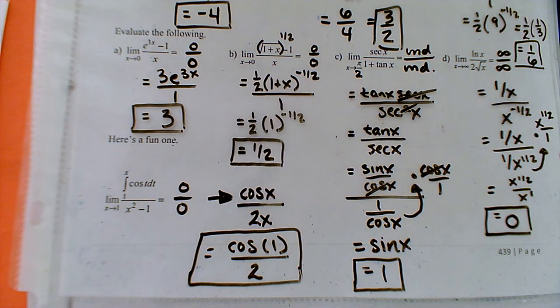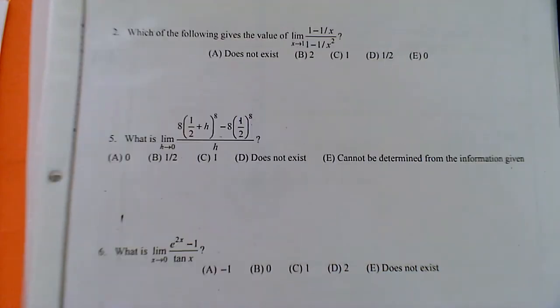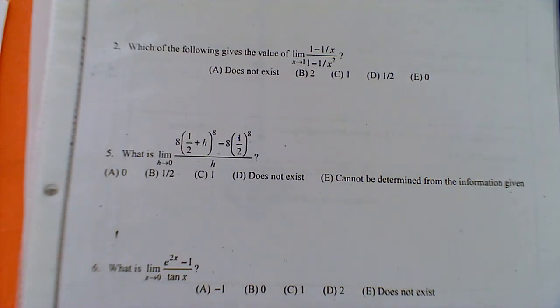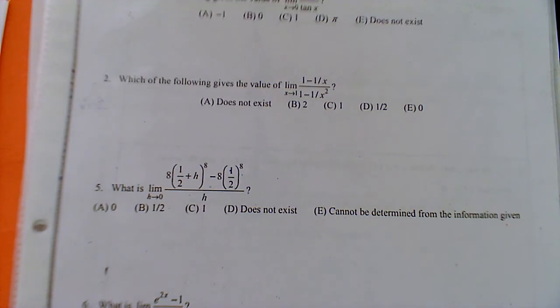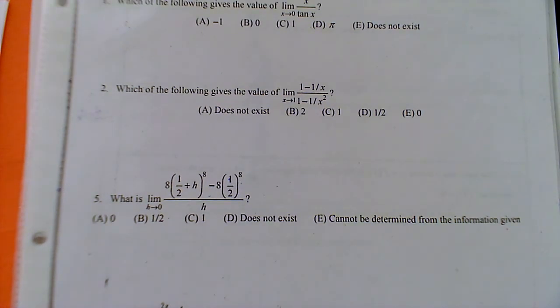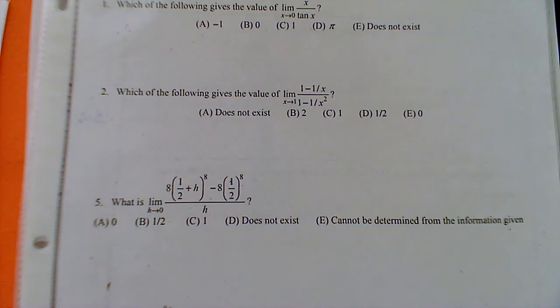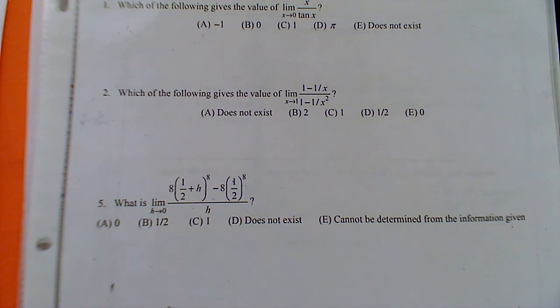So we have plenty of time left, like 10-ish, 15-ish minutes. Maybe you want to go ahead and try some of the homework ones. These are multiple choice questions I've thrown in because we're starting to get close to the AP test. I think it would be a good idea to practice some of these. So they might go a little quicker because there's options, you know, which one it should be, A, B, C, D, or E. Do we want to try any of them together, or do you want to give them a shot on your own? Test to see if you know L'Hopital's rule. How about you try a few, and then we'll go over them if you have some questions, okay?